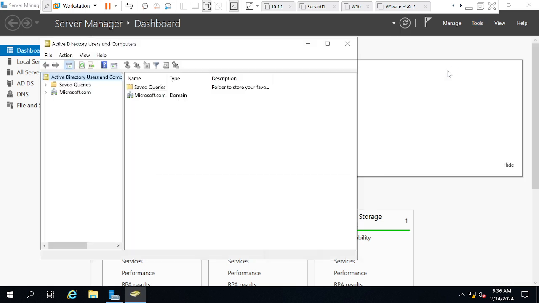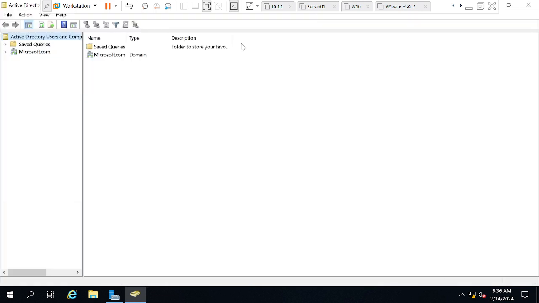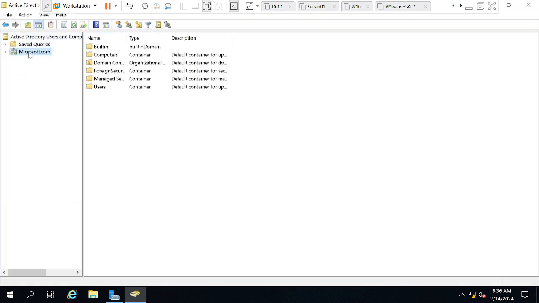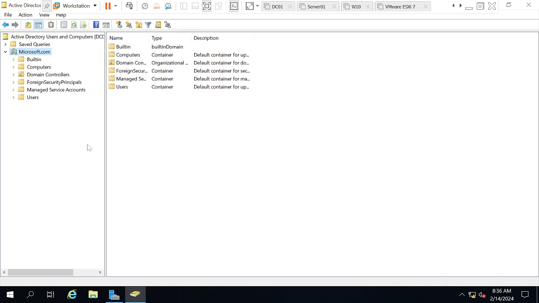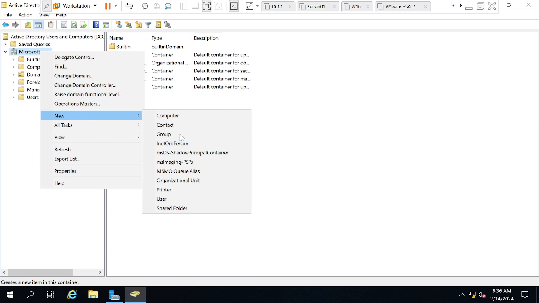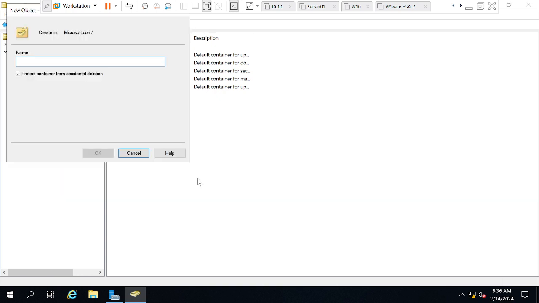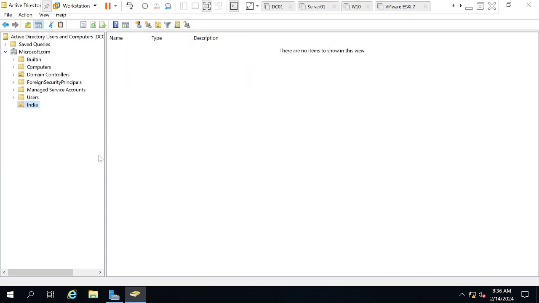Click on Users and Computers, and you see here you have the domain called microsoft.com. And you see all the default folders are there. So you can create multiple folders, like right click and new OU. India. See, this is a folder structure.